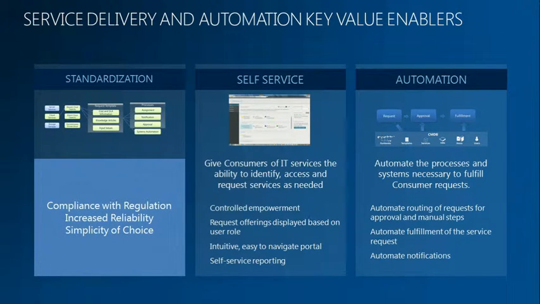So what are the benefits that we get from doing these things? In terms of standardization, first of all, we become compliant with our policies. So what we want to do is take those government and industry regulations that our organization is subject to and codify our compliance to those policies into our process. Just a very basic example would be if somebody wants to request a certain type of thing, maybe to be added to a particular security group, which is a high security group, that needs to be approved by a vice president, for example.